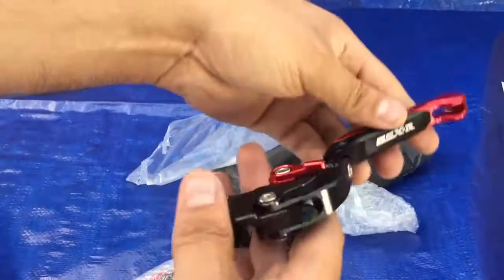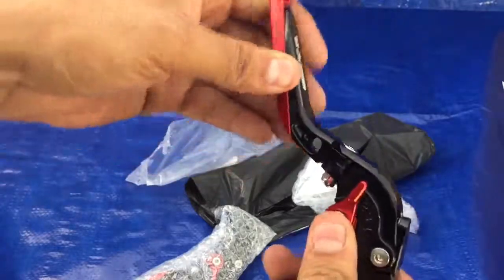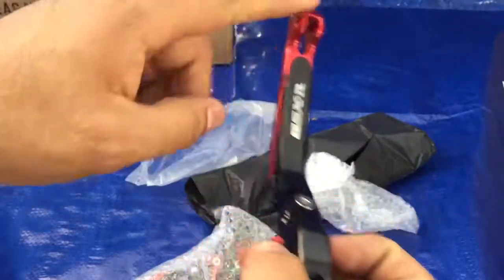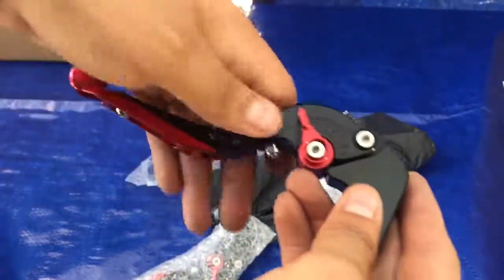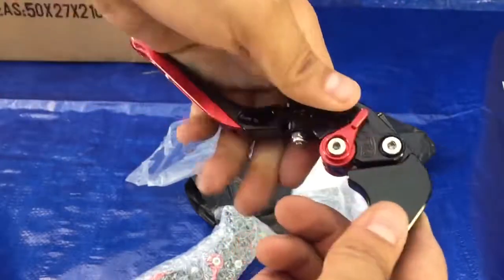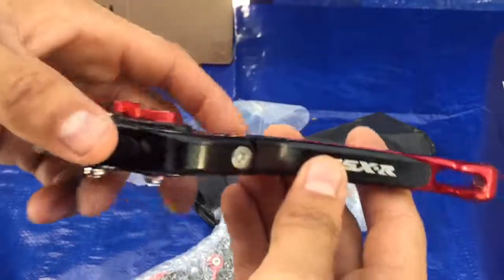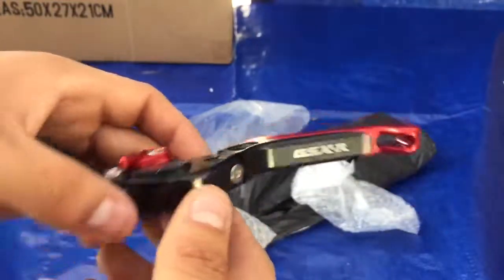And these ones, oh, this is for the clutch, yeah. So these ones flip and extend to like your regular size lever, and also have the adjustability for your lever reach. And this one is the clutch side, and this one has the GSXR logo on it, so it kind of looks cool.